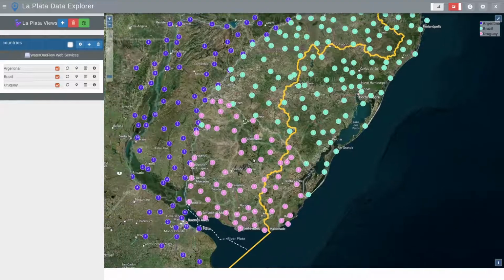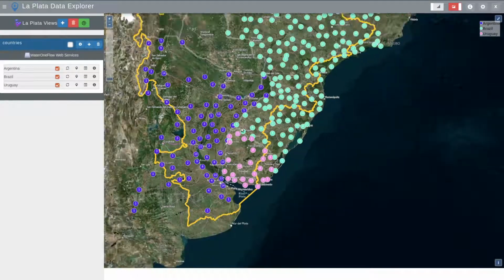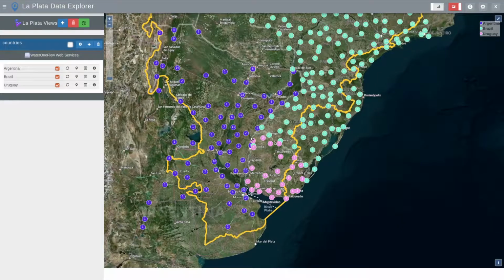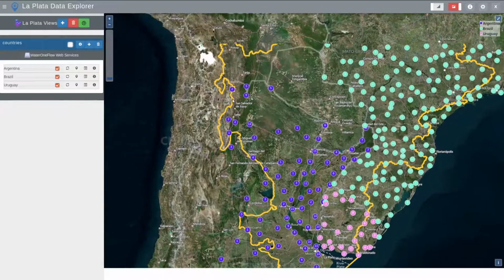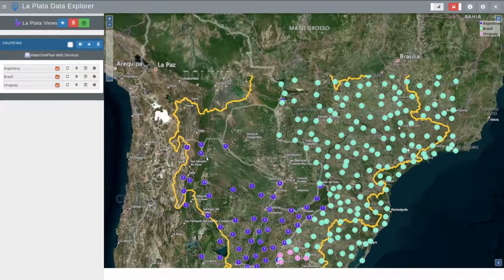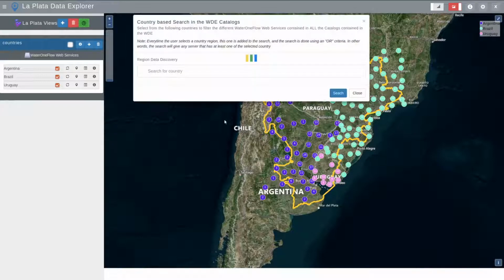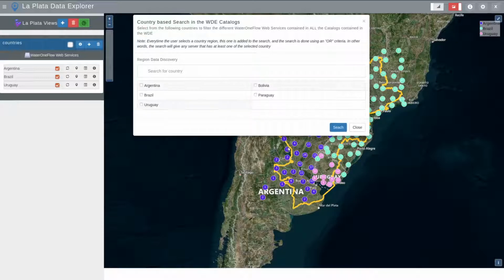So another feature that we can have in this customized La Plata Data Explorer is the ability to look for the stations or for the countries that are between these stations. Let's see. I wanna look for all the different countries that are between these web services.